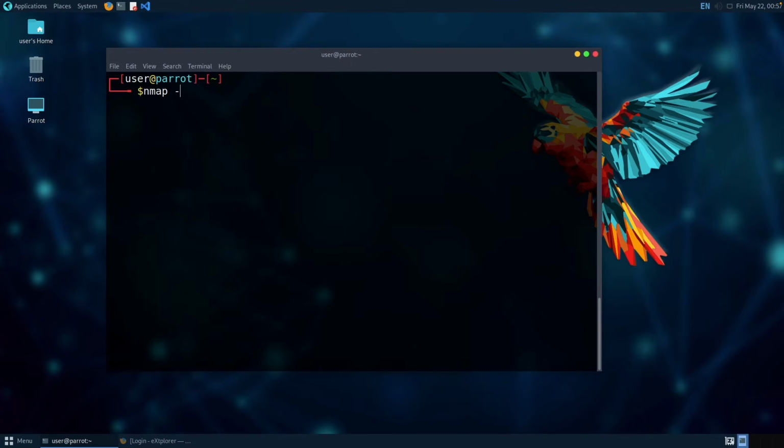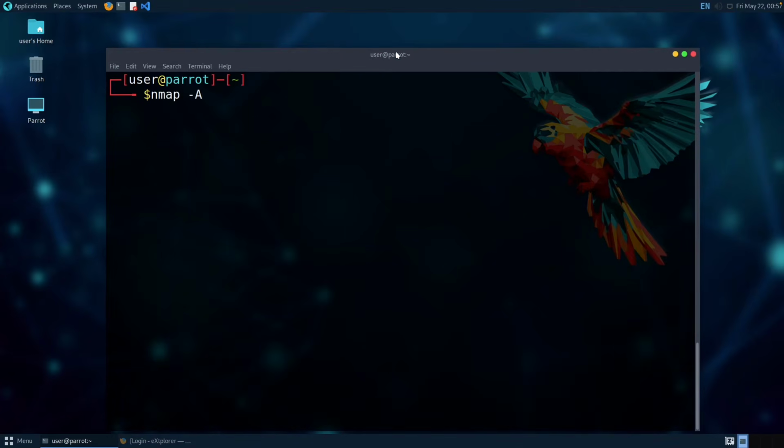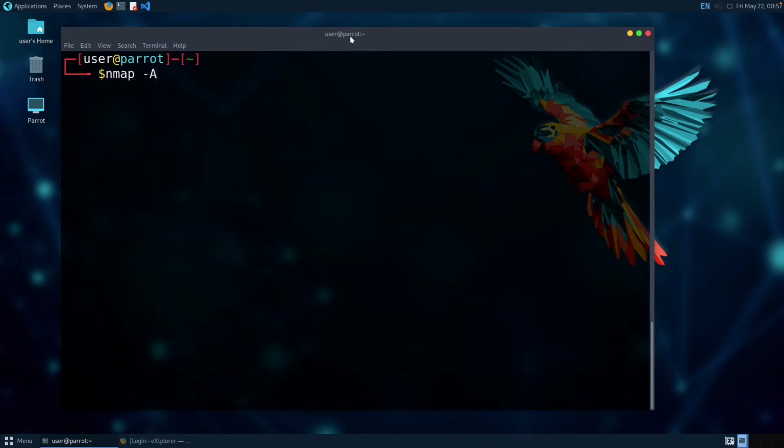Now, if I do -A, this is an aggressive scan. Essentially it scans aggressively. And by the way, it's probably not best practice to do this, because the IDS systems or the firewall on the other machine can definitely detect these aggressive scans because it's quite noisy.